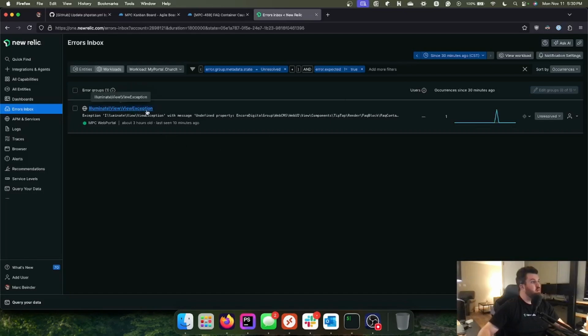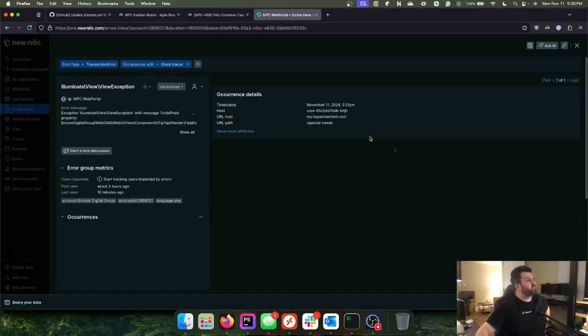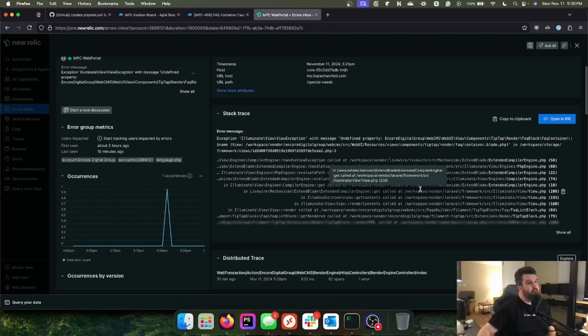This is undefined property, FAQ container name. I wonder if that's actually line 3 or if that's the compiled view line 3.